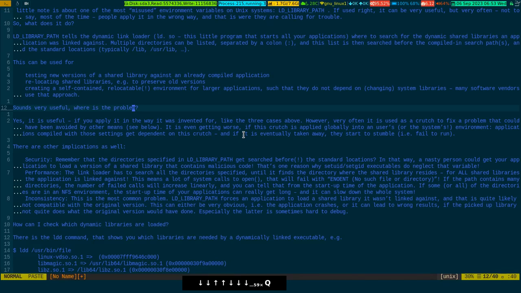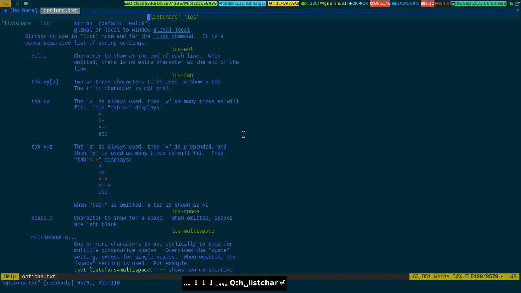Let me try one more time. listchars. Here is this stuff. You can see on the Vim help page, it clearly states that it's a comma separated list, as you saw in my Vim configuration. So this is very handy and small stuff, but it is helping me along.